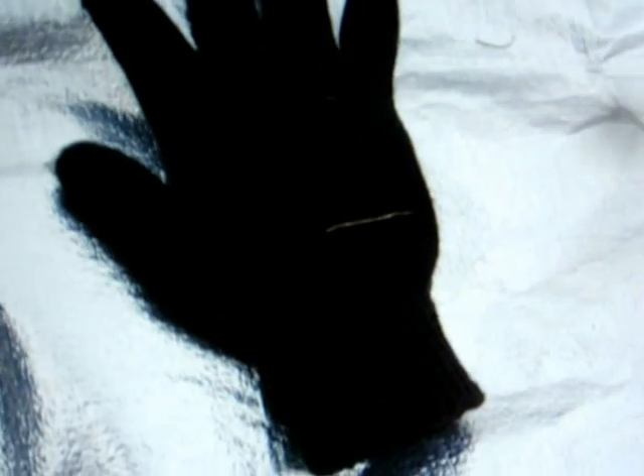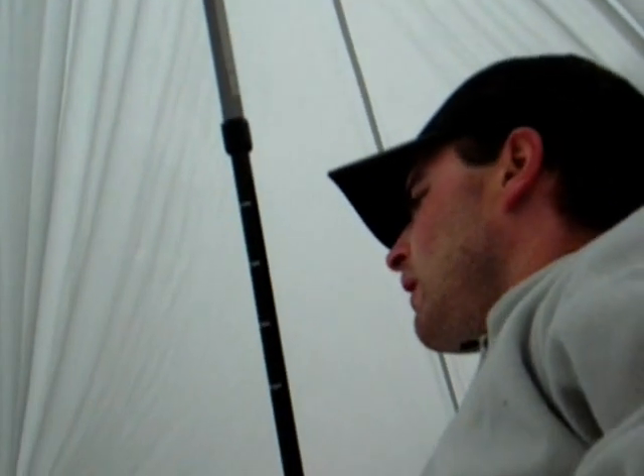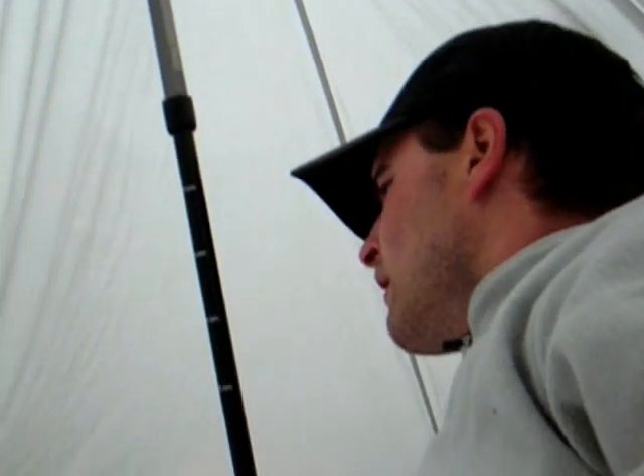I'm going to try to find my glove — I got one right here. I went to the bathroom around 3 o'clock in the morning. I had two gloves in my pocket, and when I came back to the tent — I sleep with them on — I only had one. I didn't see it outside, so it must be trapped in my sleeping bag or something. With the light coming through the tarp itself, it's pretty nice. The moonlight lit this thing right up — I didn't even need a headlamp or anything. I can't believe how warm this sleeping bag is.